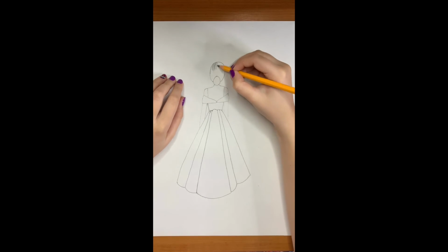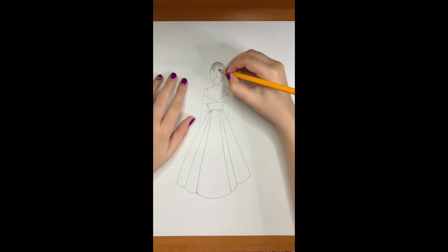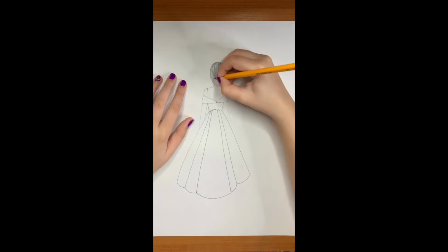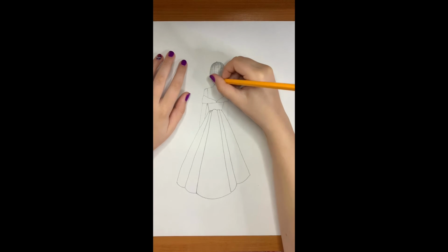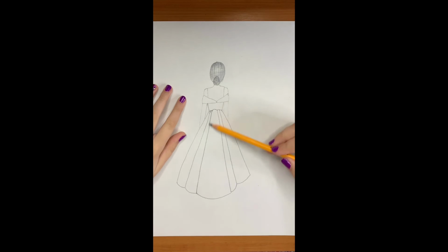Step 4. To give the drawing a more realistic and lifelike appearance, we will use shading techniques to add depth and dimension to the drawing. Use a combination of light and dark shadings to create the illusion of light and shadow on the body.